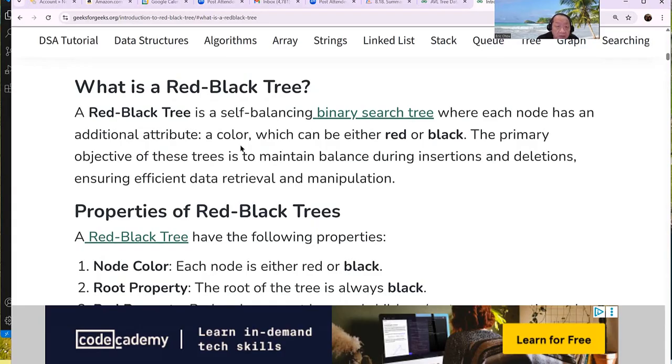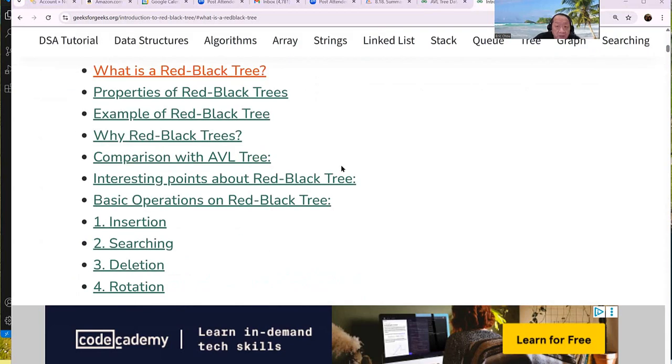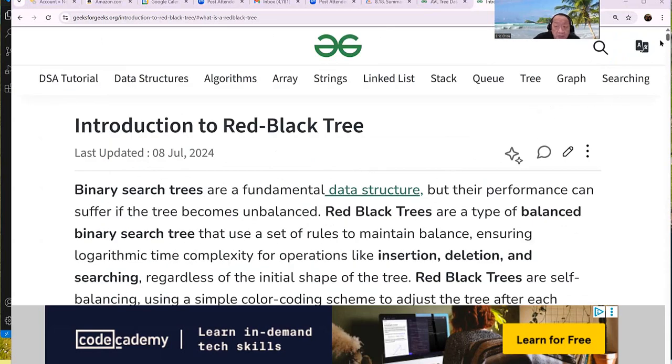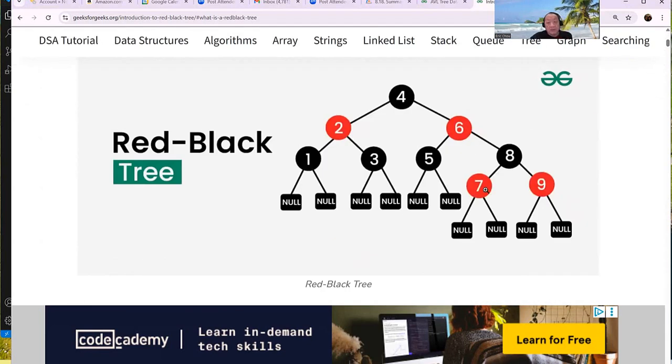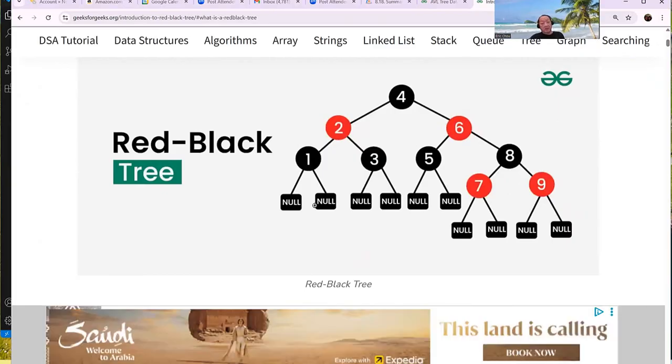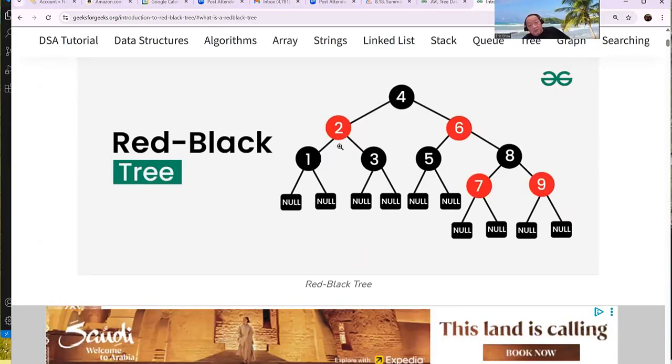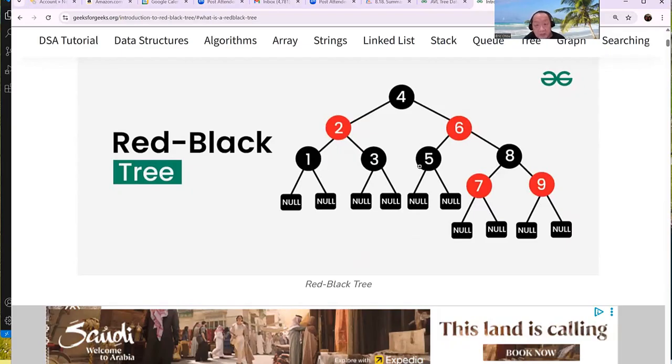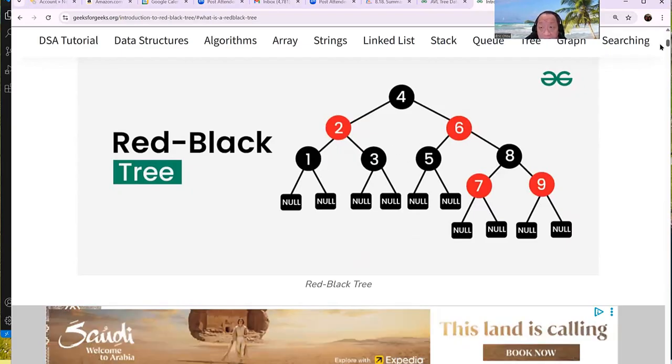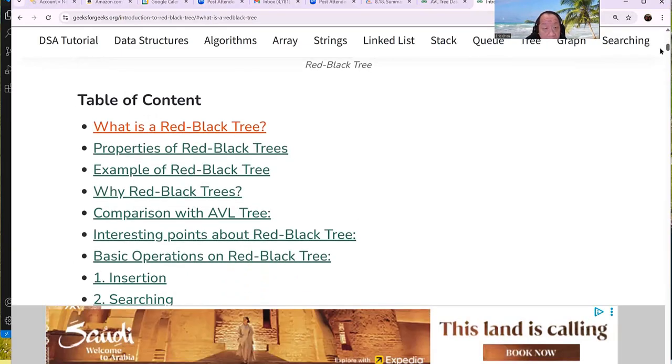And the primary objective of this tree is to maintain the balance after insertion and deletion. Because you have the red and black color on the node, you pretty much know about your height. If you balance your red and black, you should have a pretty balanced tree.